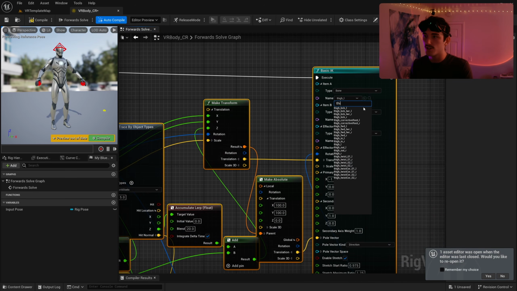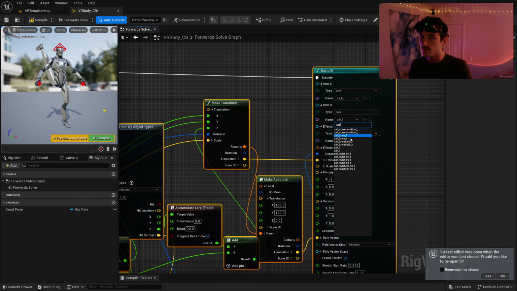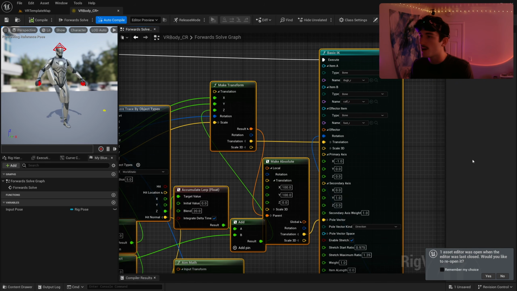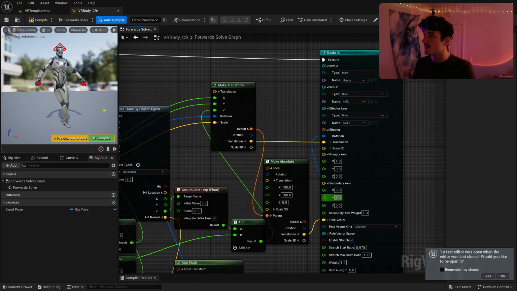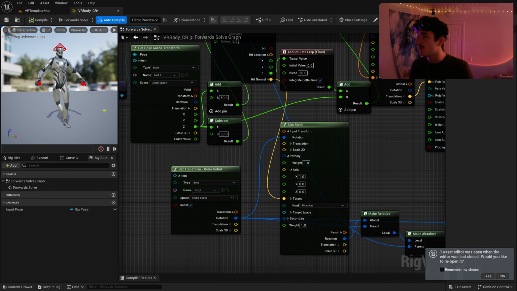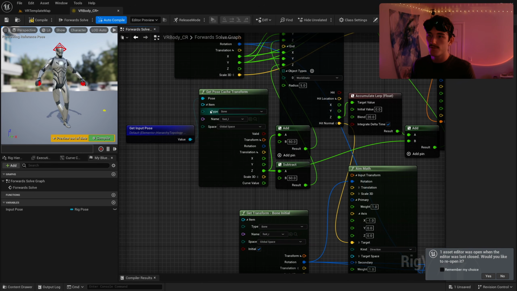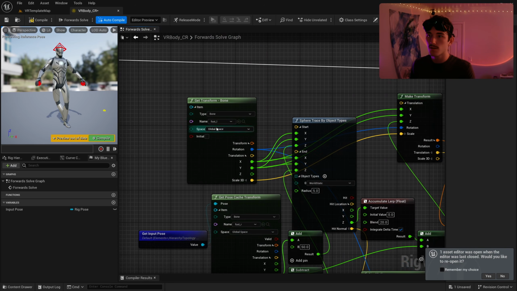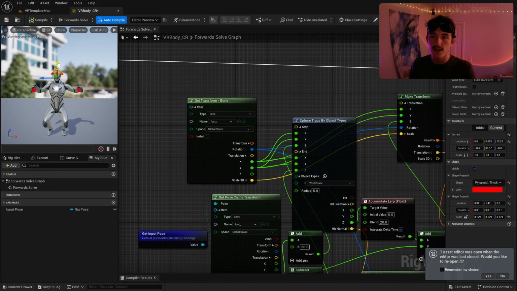In the basic IK node, I'm going to change this to our right thigh, our right calf, and our right foot. And then the primary axis is going to be 1, 0, 0, and our secondary axis is going to be 0, negative 1, 0. And then this make absolute node, I'm going to change the x and the y to both negative 100. And in the axis for our aim math, I'm going to change this to negative 1, 0, 0. And then I'm going to change all of these references to the foot from foot left to foot right.